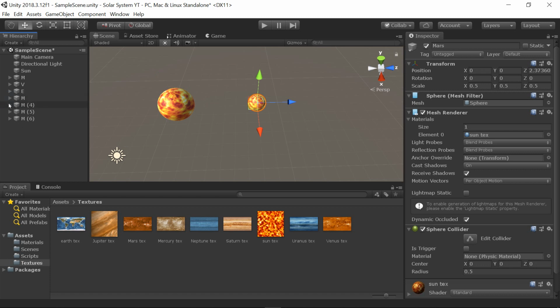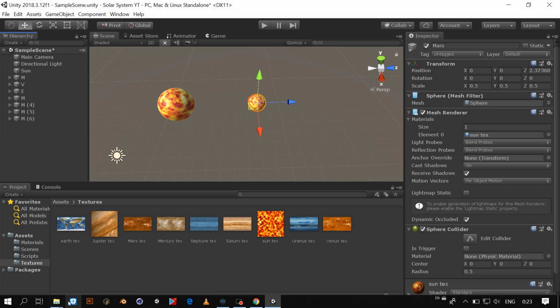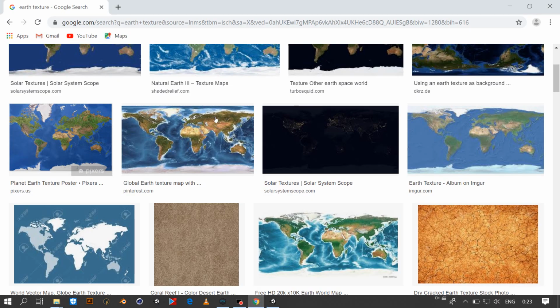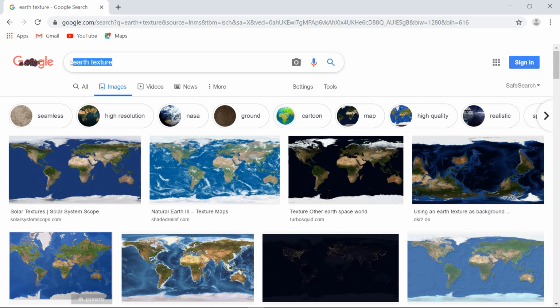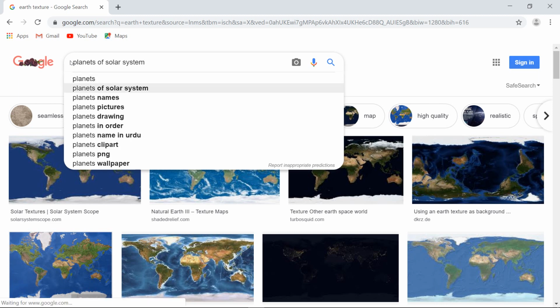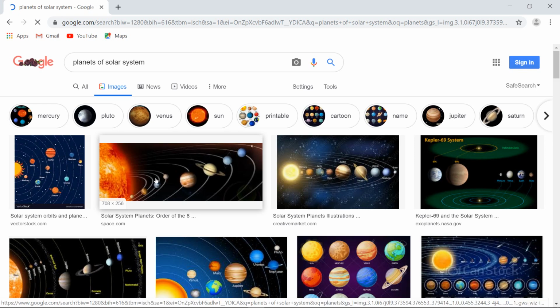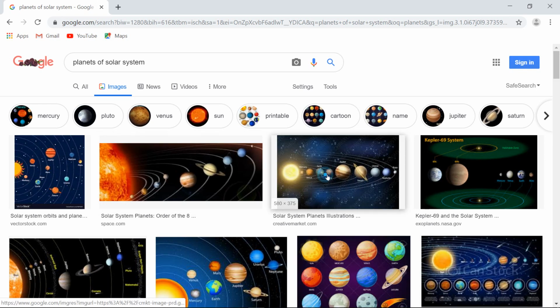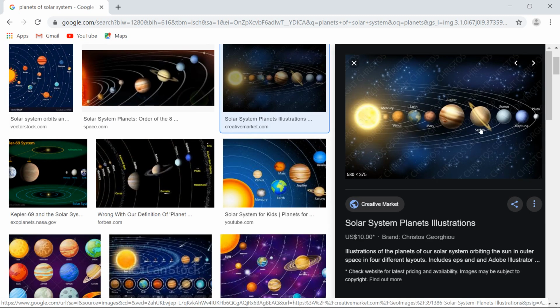After Mars I think it's Jupiter. Okay, we have to check the planets of the solar system: Mercury, Venus, Earth, Mars, Jupiter.